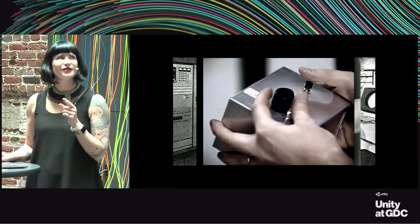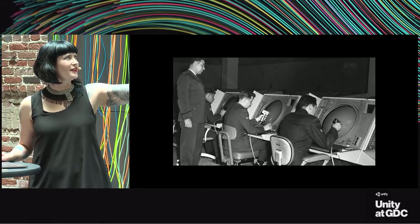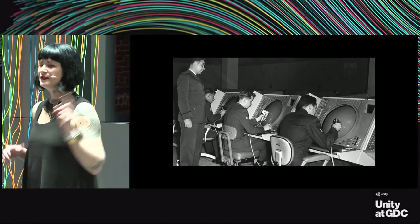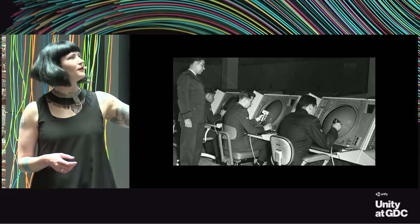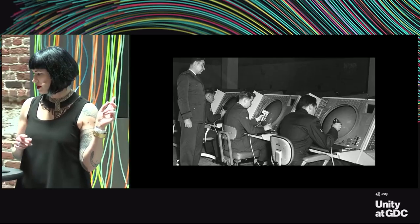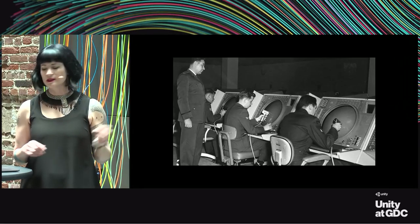It looks like a radar screen but it's actually a CRT, and it works exactly the way the Seberg Rayolite worked—things that can detect light, going into a light-detecting tube and giving you feedback. This is from the 50s—the SAGE semi-automatic ground environment. Post-World War II, dawn of the Cold War, they were using things like this.